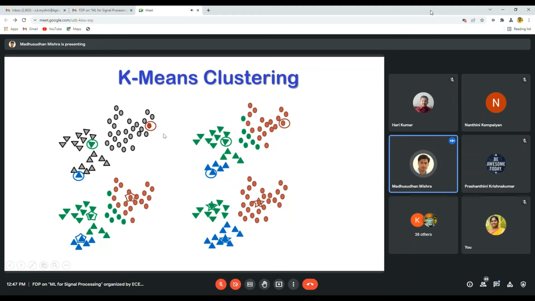Then this is the k-means clustering. Here we find that a two-class problem is there. So first it chooses this, here k equals 2. Those signals which have similar properties, say in terms of Euclidean distance or any parameter, will cluster together, and at the end we will find that there are two groups. So this is one example of k-means clustering.